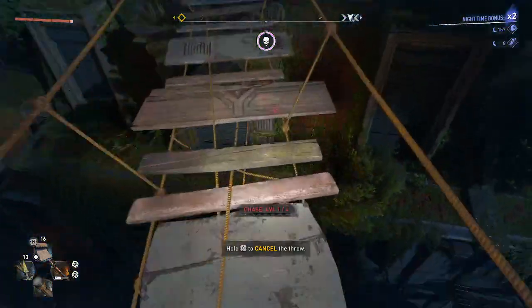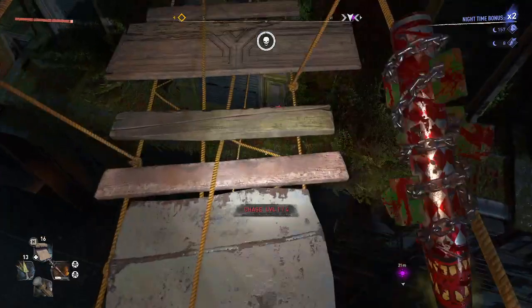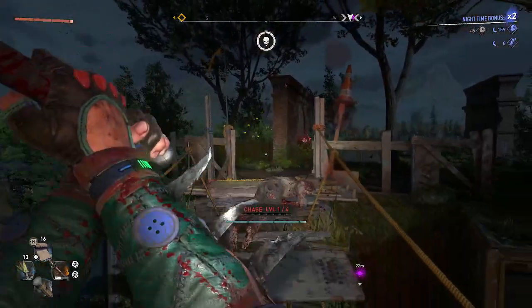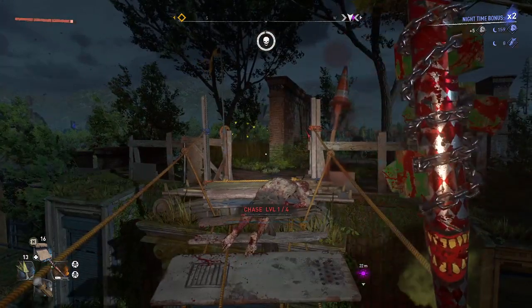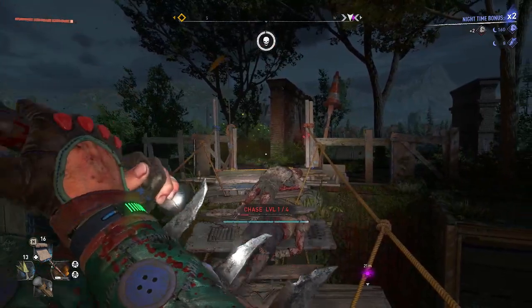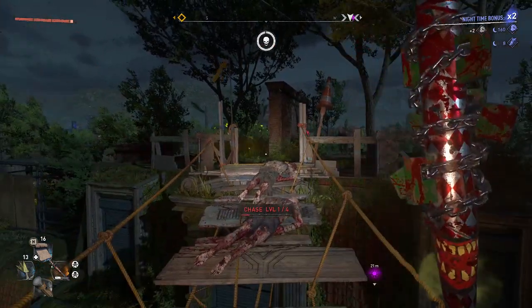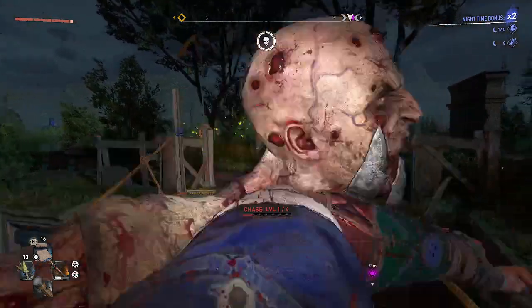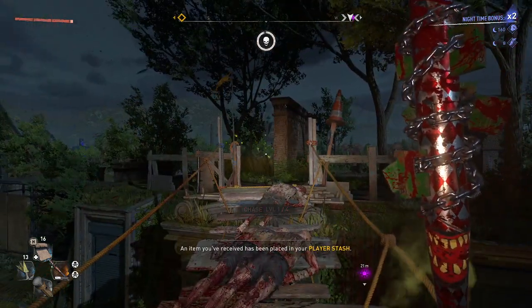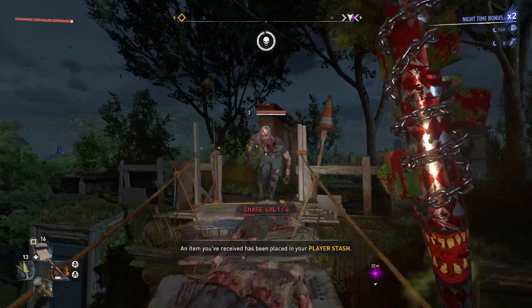Stand over here. This spot here is a really good spot. So what I'll do is let them come, walk into them, walk backwards. As soon as they step on the bridge, walk forward, hit them, walk backwards. Let them come to the bridge, walk forward, bash them in the head, walk backwards. Easy peasy.